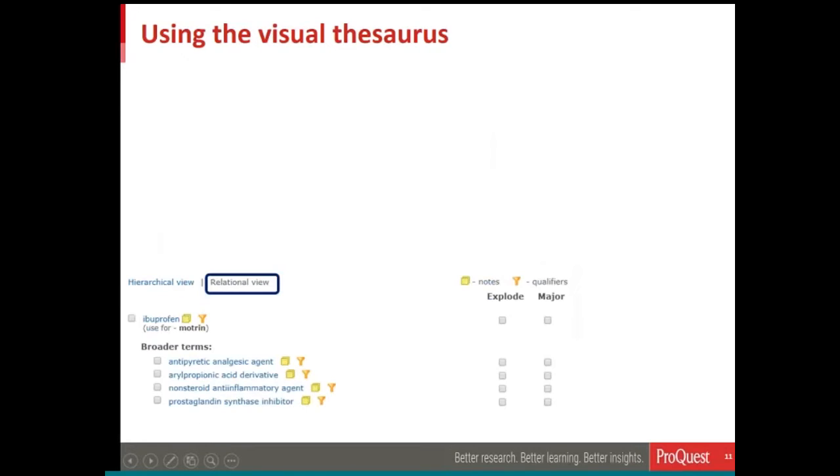But I can tell that this is my preferred term. It says, okay, here's the term. Use it instead of the term that I was searching on. There is a checkbox to the left of it. There is a yellow sticky notes icon to the right of it, and to the right of that you'll even see what is actually a filter, which will allow us to do some more filtering of this particular topic.